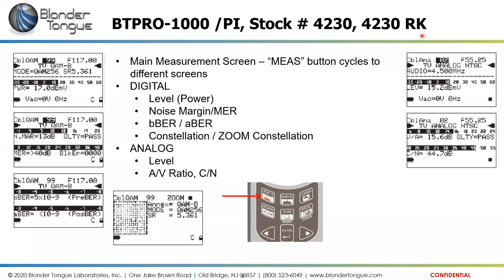On the analog side, if we're measuring an analog channel, the measure button gets us the level of that analog channel, in this case 15.2 dBmV. And then the second press of the measure button would get us to the audio video ratio and the carrier to noise reading of that channel. So the measure button does different things for different types of channels.